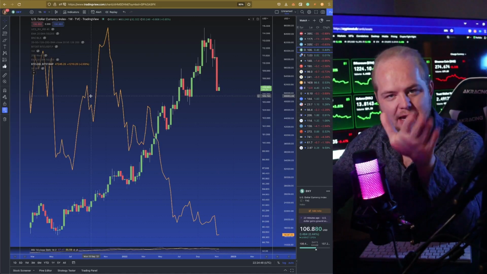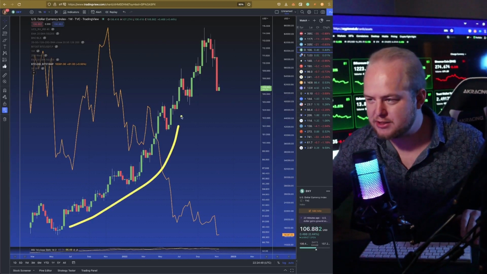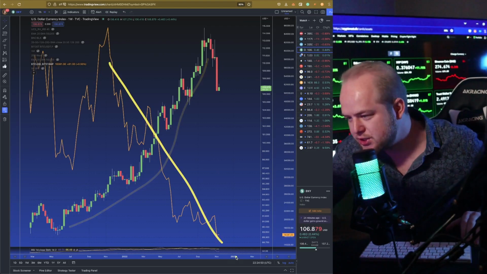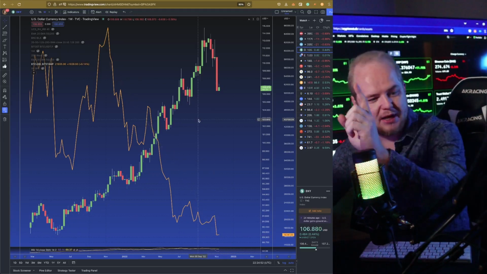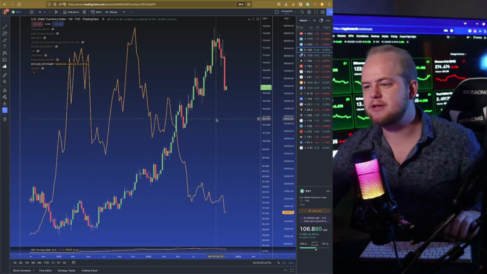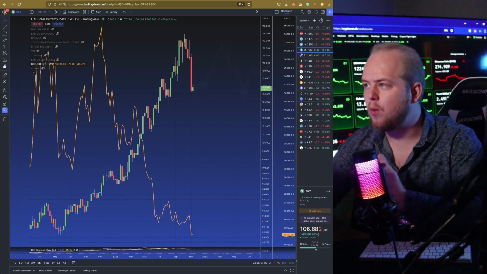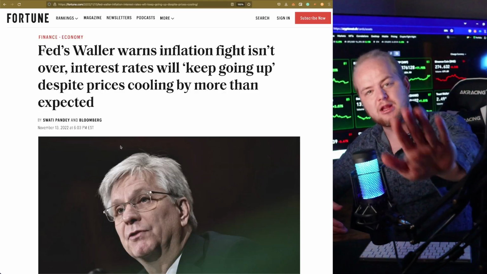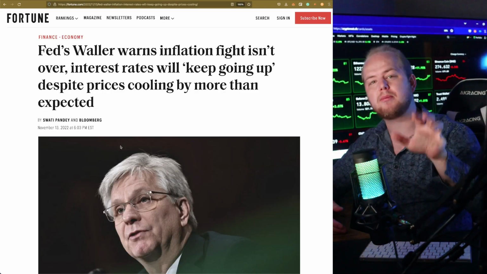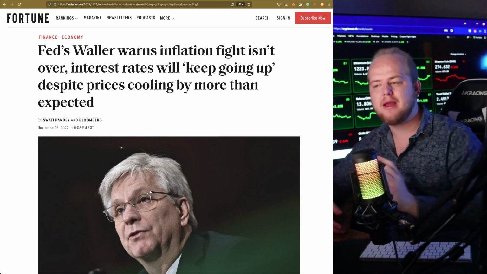What do we see? Same exact setup. US dollar index is going to the moon. Bitcoin is crashing. Now we had our first major breakdown for the US dollar index. It's more than likely that the US dollar index is probably going to be losing momentum and going sideways. Why do I say that? I'm not saying that we've hit the bottom for sure. I'm saying that we're probably getting closer and closer as time goes on.